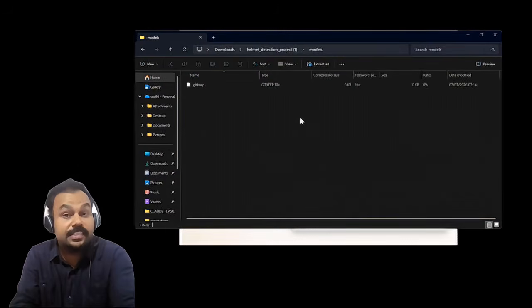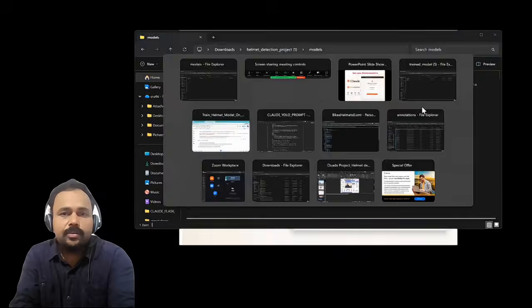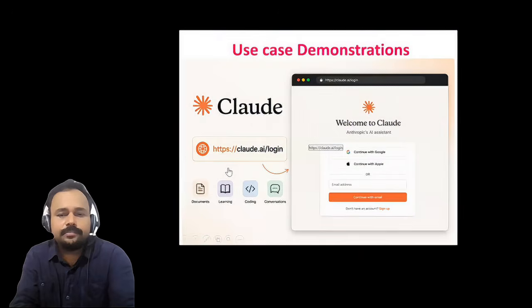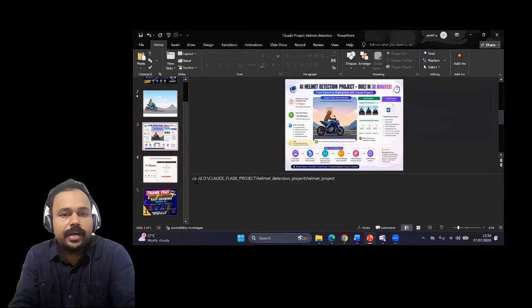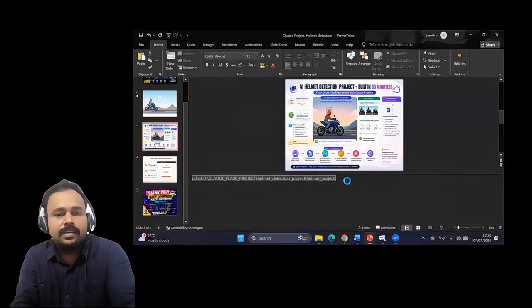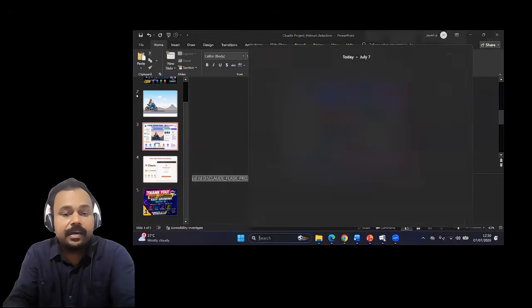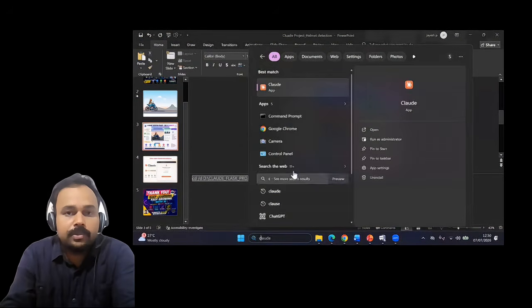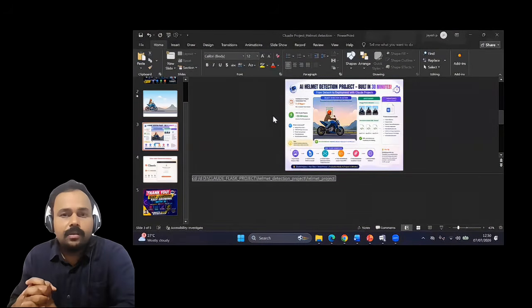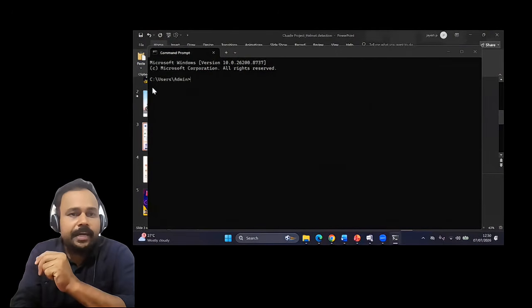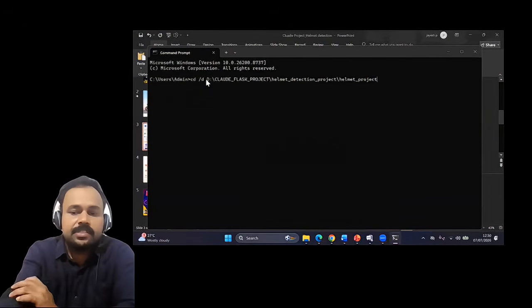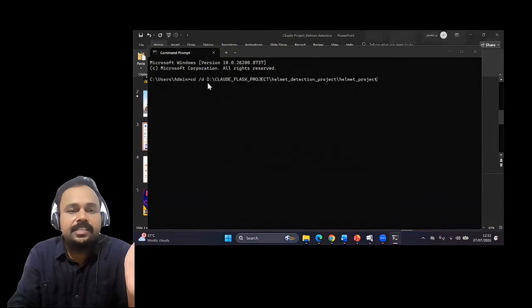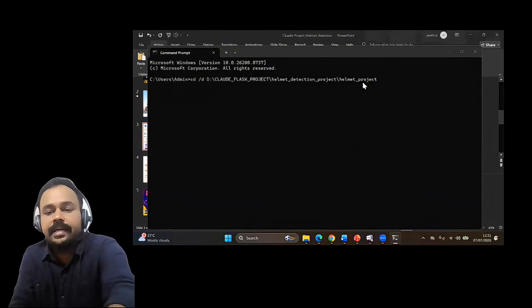So assume that this is completed, because I have already kept everything. Now we are going to launch our command prompt and see the result, whether it is working properly or not. I am taking the directory path, which has everything, and opening a command prompt on this system. I can see that this is user admin, but my project is available in a different folder, so I'm passing the directory which is available in the D folder. This is the path of the entire project.